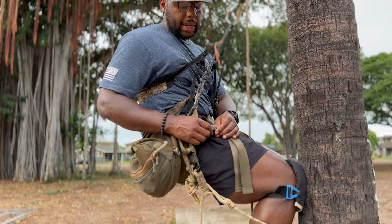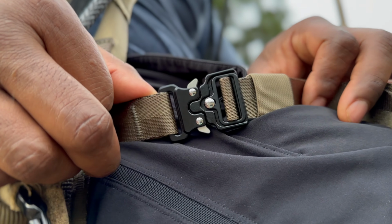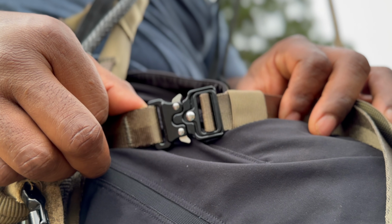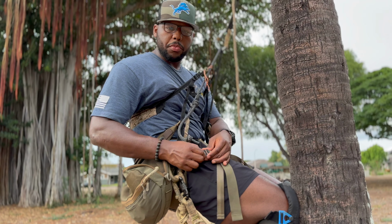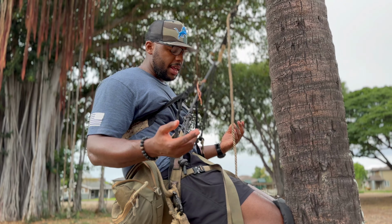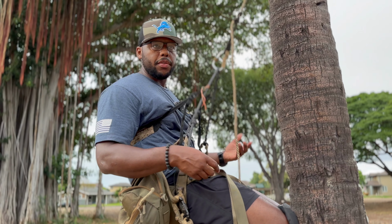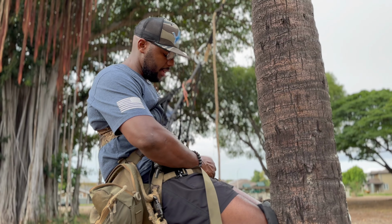All right, so hey, the leg loops are also different from the Phantom and the earlier models with the Lockdown, right? I think these are called the Cobra clips, that are now here for the leg loops. And they lock in, their mini Cobras, and it's super smooth, easy operation. I'm not sure why they changed it, but I know it works. So the last one worked, this one works. Looks good to me. So it's the same thing on both of those.